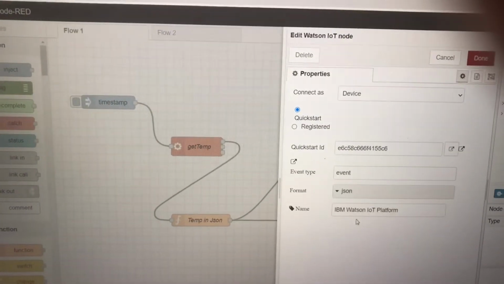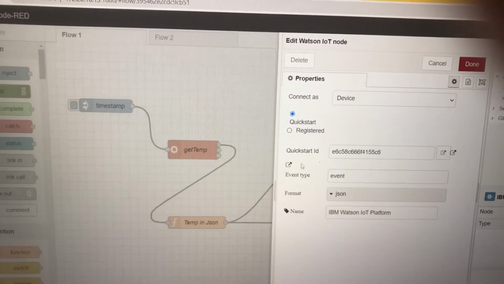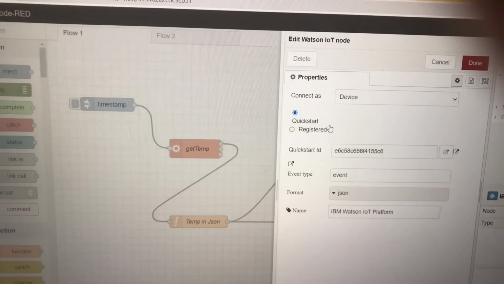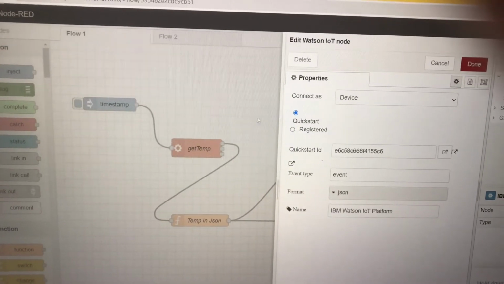Then I have provided an IBM Watson IoT output in order to connect it to the IoT cloud.